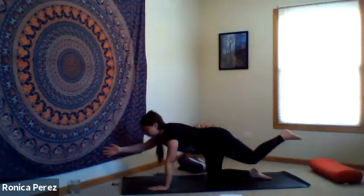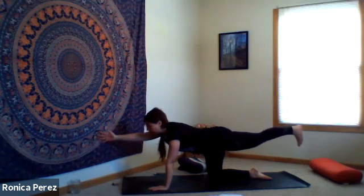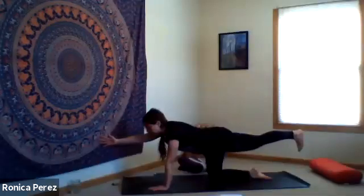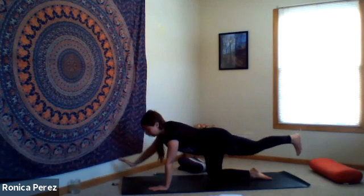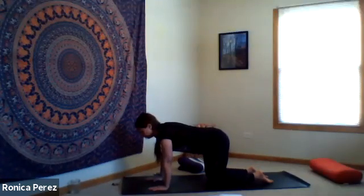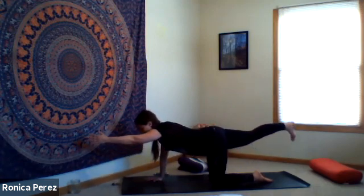Inhale as you extend the right arm, left leg, heel presses back. Holding here, zipping in that navel, keep breathing. Inhale to release. We'll do that one more time on each side. Inhale as your right leg, left arm extends.